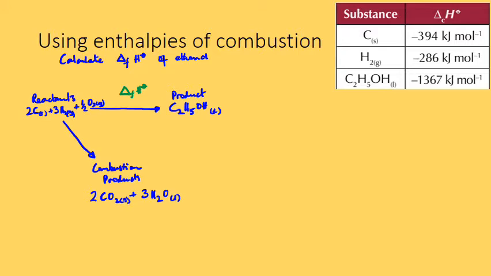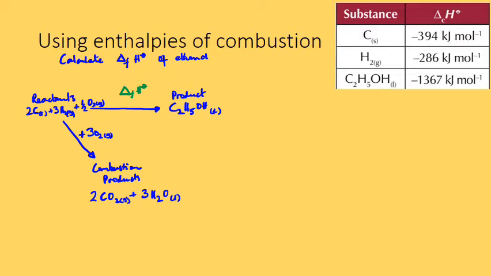But of course we can also, before we go on to the other step, let's just add our oxygen in there, because what we're going to do is add our oxygen. So how many moles of oxygen did we need to combust those reactants? Well, we needed 3 moles of oxygen gas to combust those 2 moles of carbon and 3 moles of hydrogen. Alright, so we've combusted our reactants now.